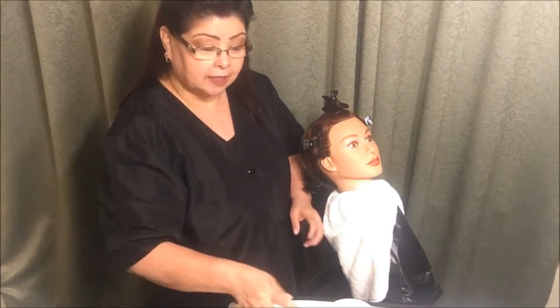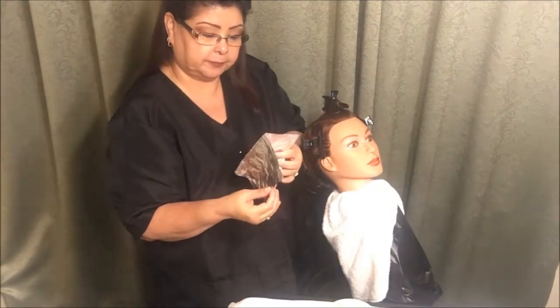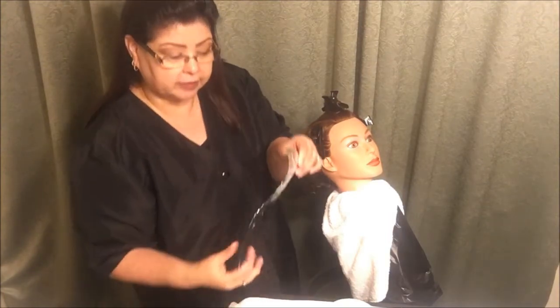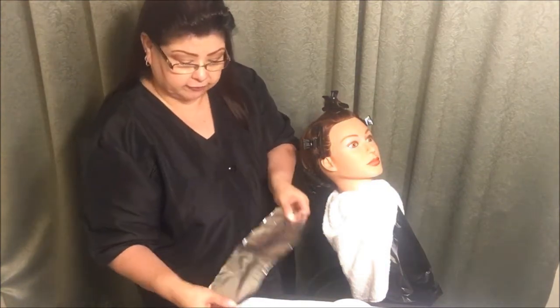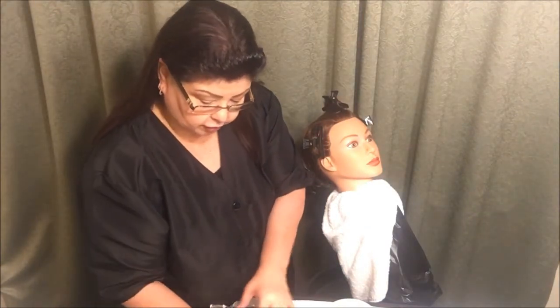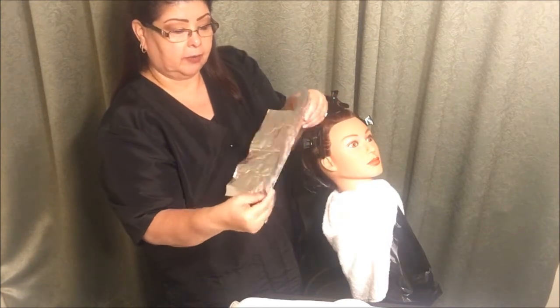They've just read the instructions to me. One thing I want to tell you before I start is that you're going to get your foils folded and in a bag. What I went ahead and did is I unfolded it, folded it the long way, and then cut my strips already. So don't go to state board and try to cut them there — pre-cut them ahead of time.